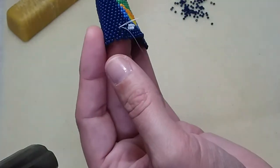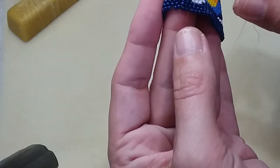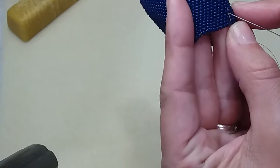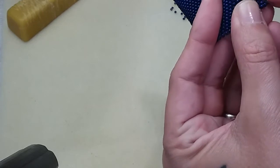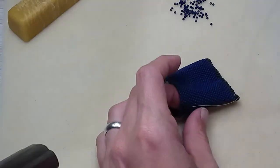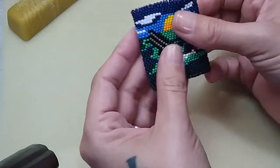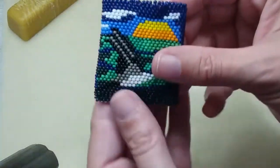And I'm going to do a surgeon's knot. So we're going to go in twice through the hoop. And give it a nice tug. And we'll go down through a few more beads back here just to hide the excess. Kind of tuck the knot in. Okay, now I'm going to trim this off here. There we go. And there is our picot edge. Looks very pretty. Very nice.